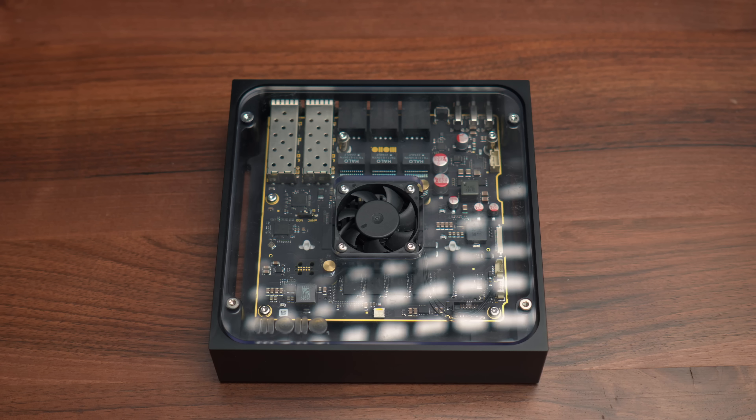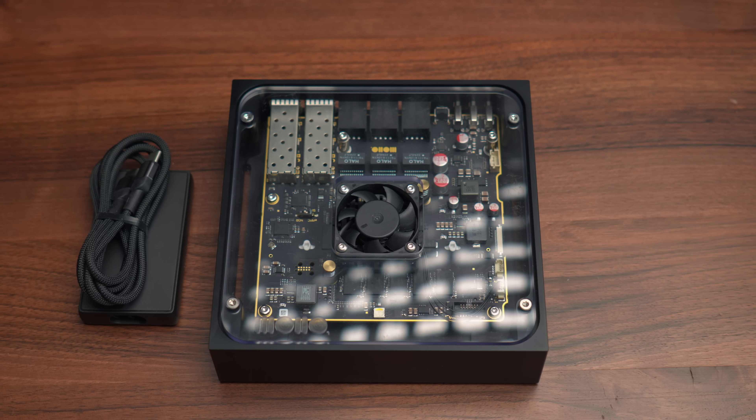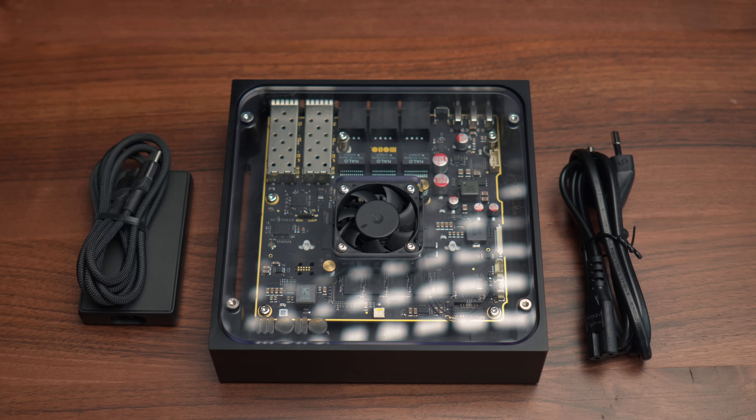If you're new here, hi. My name is Tomas and together with my partner Aljaš, we came to the conclusion that the vast majority of routers out there suck for one reason or the other, and decided to do something about it. Almost all 1000 units that are currently being manufactured have been pre-sold — I think we have about 10 to 15 slots left — and it looks like we're going to hit our goals of shipping them sometime mid-December.